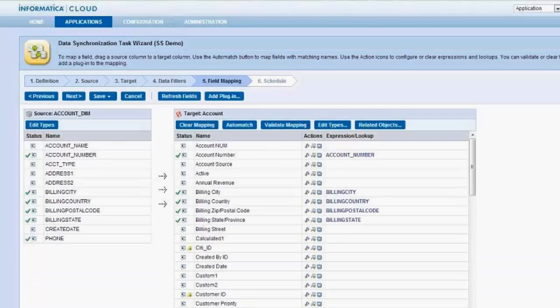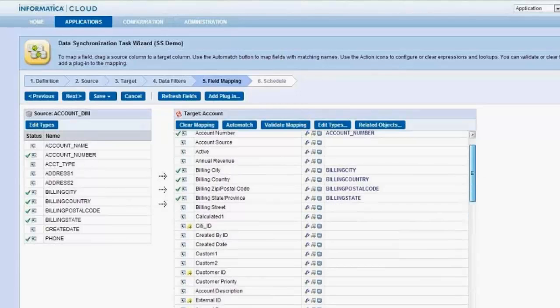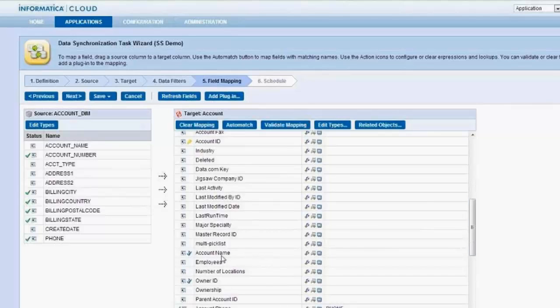This is really where kind of the magic happens. Right, so this is where you would define how the data moves from source to target. And here you see we've already got some fields that have automatically been mapped, and that's because the field names match by name. So intelligently we see that there's a match, so we've gone ahead and made the link. But for fields that don't match by name, for instance, on my account field in Salesforce, it's account space name, but in my source it's account underscore name, I can just drag and drop that over here in the browser.